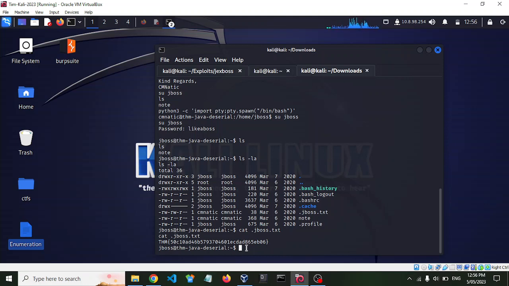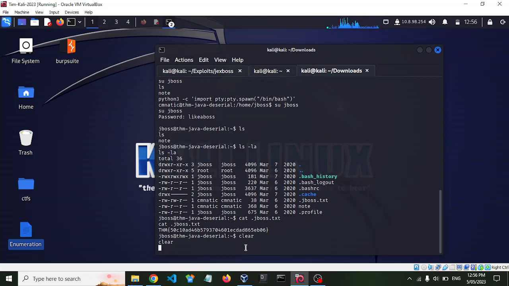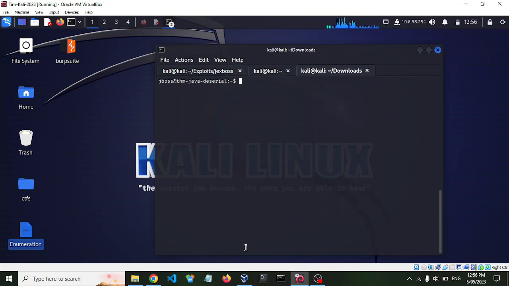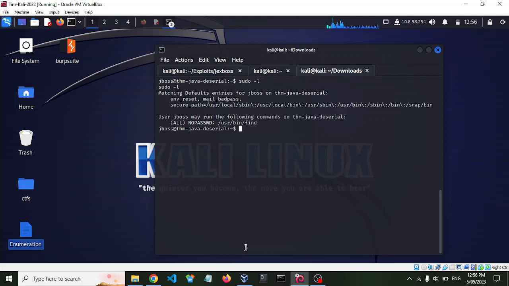Now we've got to escalate our privileges. So if we clear the screen, we see what sudo permissions we've got as jboss, and we find you don't need a password for find.